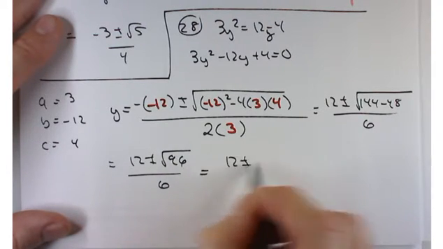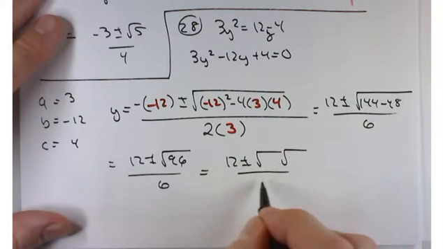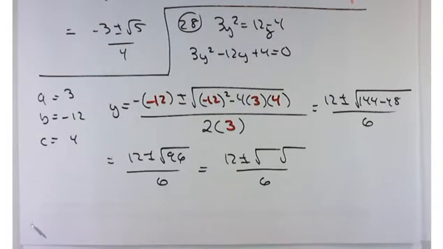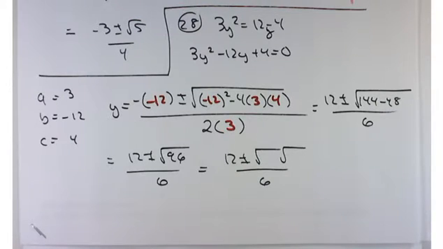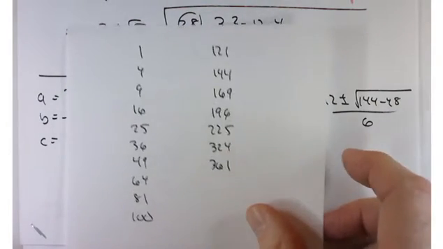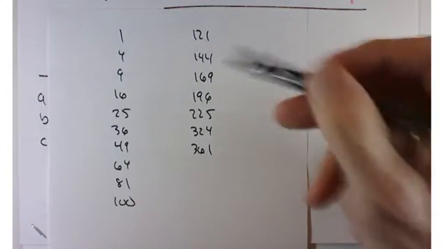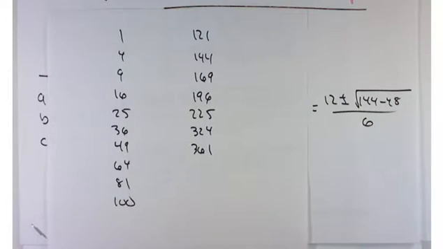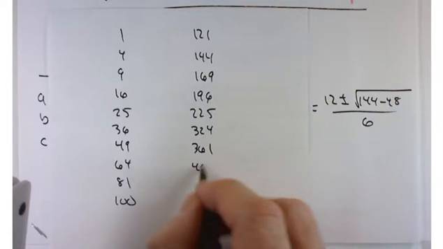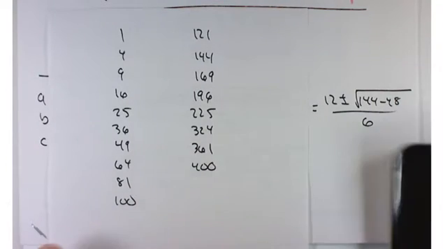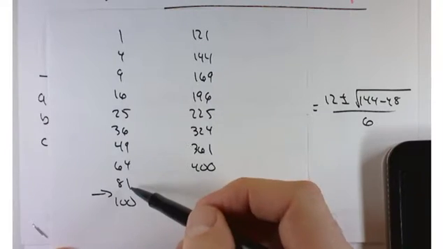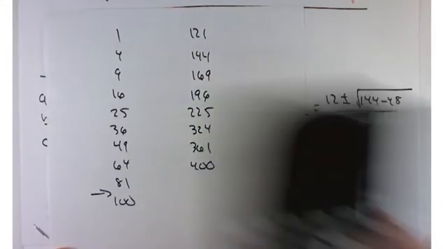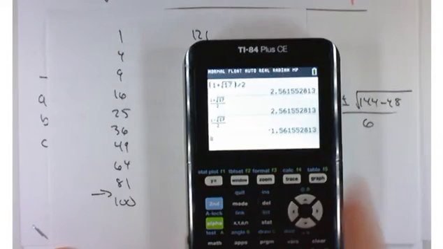Now the idea here with the square root of 96 is to break it up as a perfect square times whatever else. So here's what you do. Or at least you can look at the left-hand side board and see your list of the perfect squares. Since 96 fits in right here, work your way up the list. Now, regrettably for us in this example, it might take a little while.